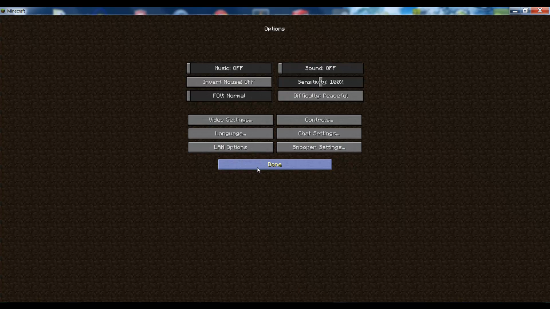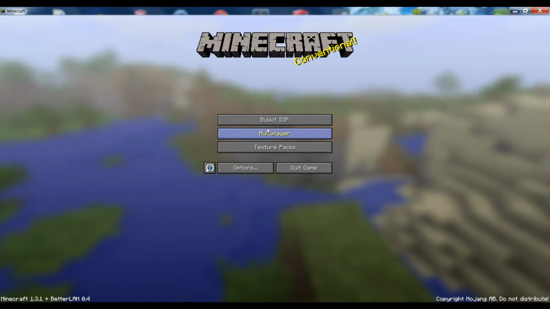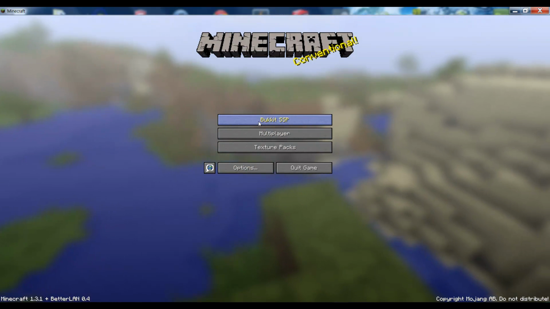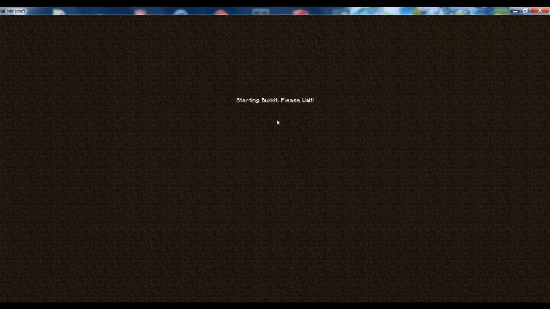Then what you want to do is go to Options, LAN Options, turn Bucket on. Press Done, and you can see the single player button changed into Bucket SSP. Click your single player world you want to convert to your Bucket multiplayer, or it can be any world you want, and click Play on Bucket.